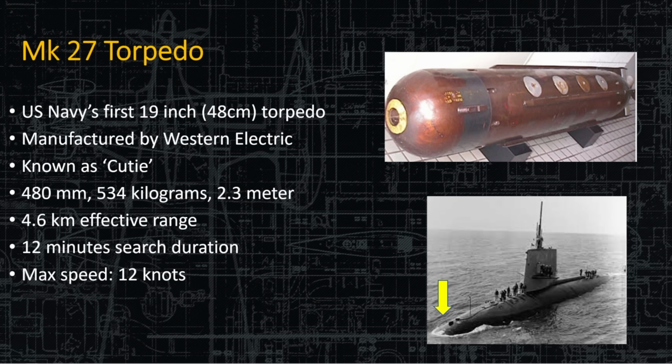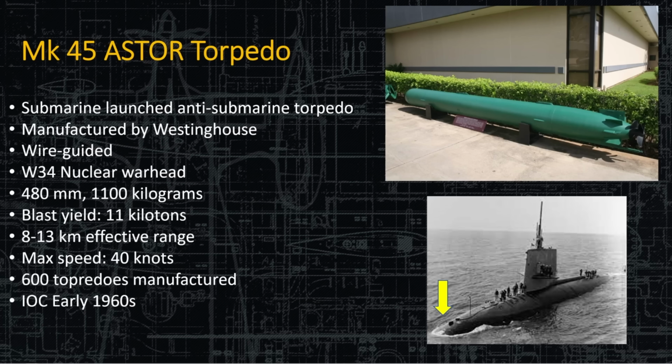The Mark 27 torpedo was wire guided, so if the submarine shot it, they could remotely control it. Obviously, if it was airdropped, it was not wire guided. And the propulsion was a wet heater steam engine, which used a combination of pressurized steam and alcohol as its fuel. This propulsion system was necessary for this torpedo's type of transmission that it had. And it was very small, a tiny little thing compared to the other torpedoes in the torpedo room. And that's where it got the name the Cutie.